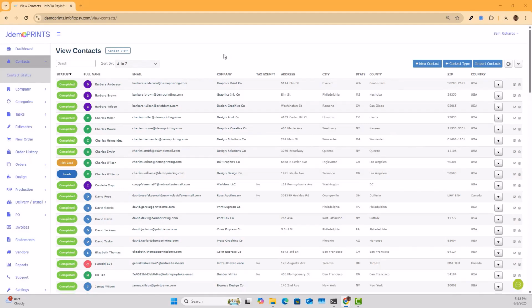So we're just showing this screen with the statuses for the contacts, just for those shops that already have it set up. Most of you don't have this set up and you won't see status for your contacts, so you don't have to worry about it. Let's set up the leads.